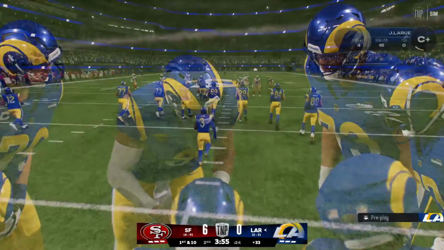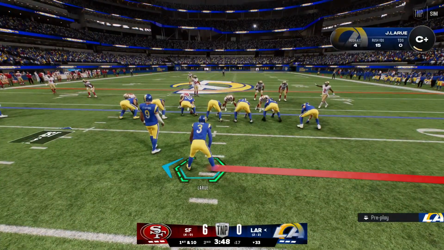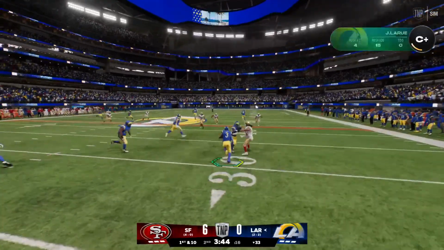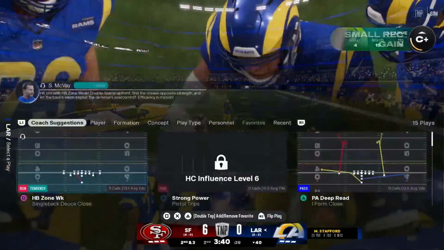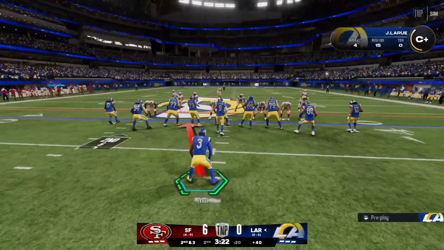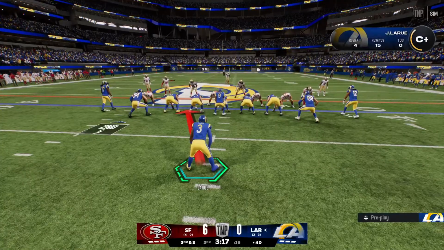Pick up, and that's all they needed to move the sticks. 3-yard line. Back to throw, Stafford. Oh, it's a screen pass. That's complete. 7 yards there on the first down screen play. 2nd down and 3. Brings up 2nd and 3 at the 40-yard line.